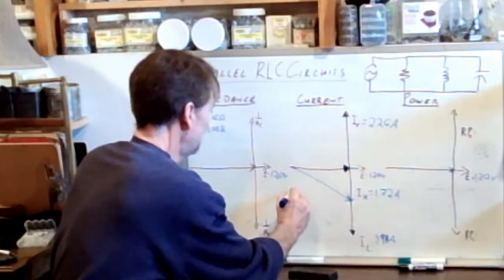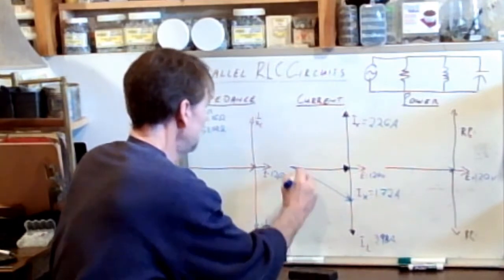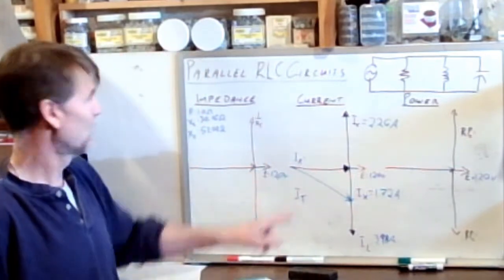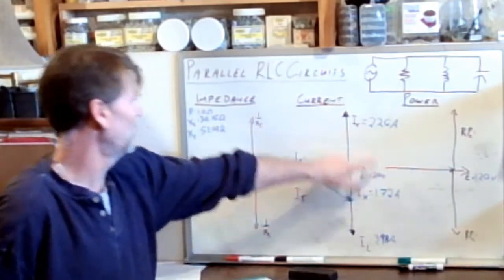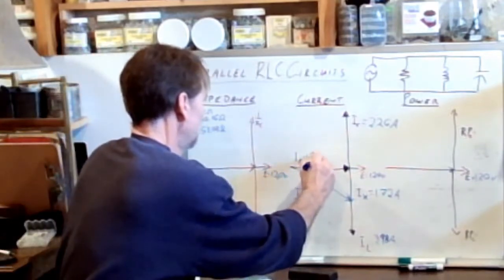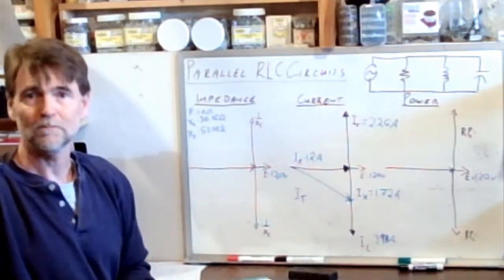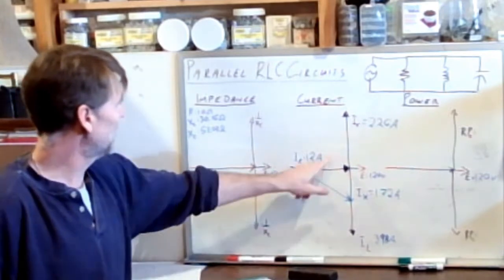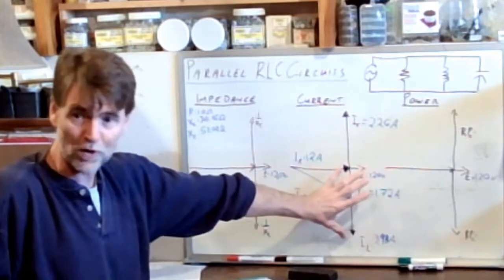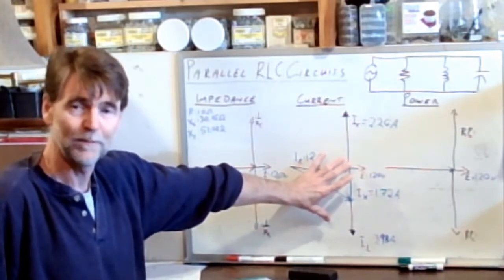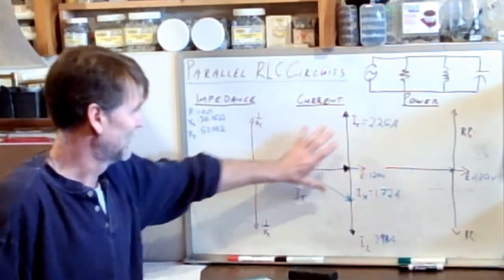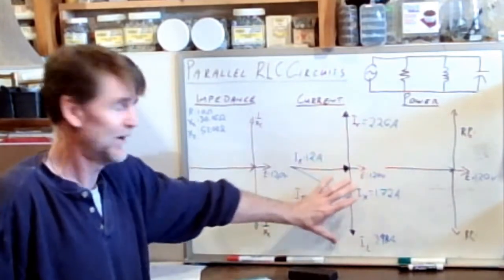Okay, and now we can draw the vector, the hypotenuse, which is IT, and I had IR in the right place, it turns out. What is IR? It's 120 volts divided by R, 10 ohms, which is 12 amps. Okay, now we can finish our triangle. Hit pause, go and do that. Come on back. How did you finish completing your triangle?